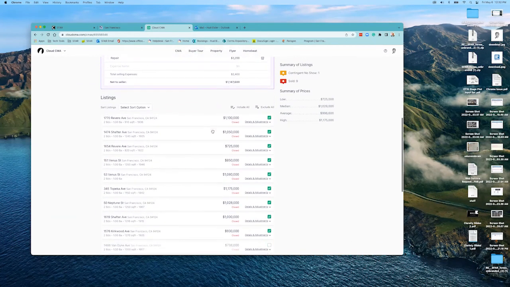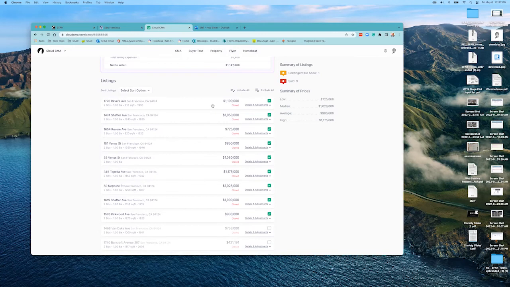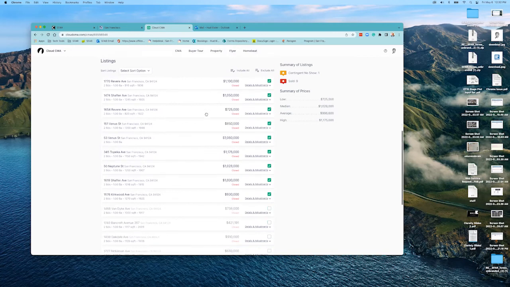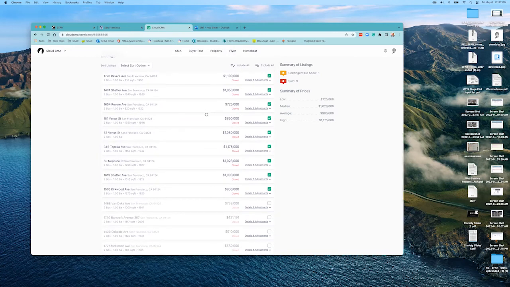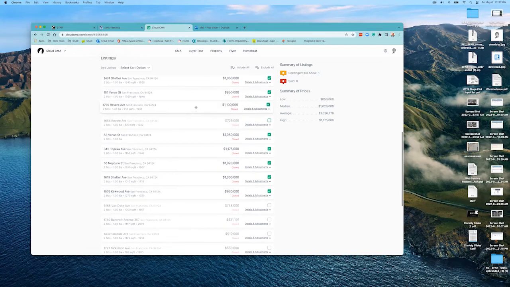As we go through these comps, I think it's important to realize you don't have to use every single comp. This is what appraisers do. This is what agents do. They don't use every comp. They're really trying to bolster their pricing strategy, right? That's what the comps are for. So I might drop this one. I might drop this one. Other things I can do is if I want to change the order of any one of these properties, I can kind of move things around in different areas.